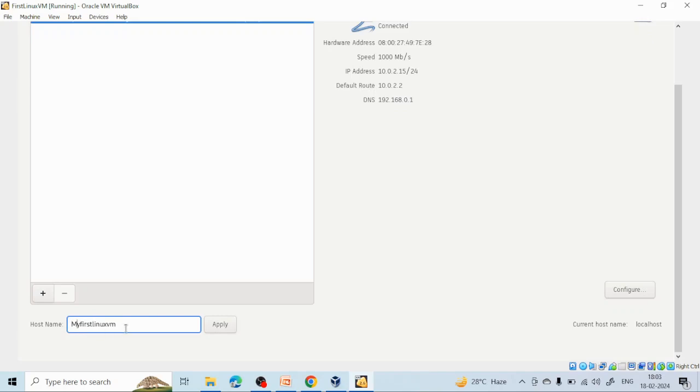You can see currently it is showing localhost, but if I apply it, it will show my first Linux VM.